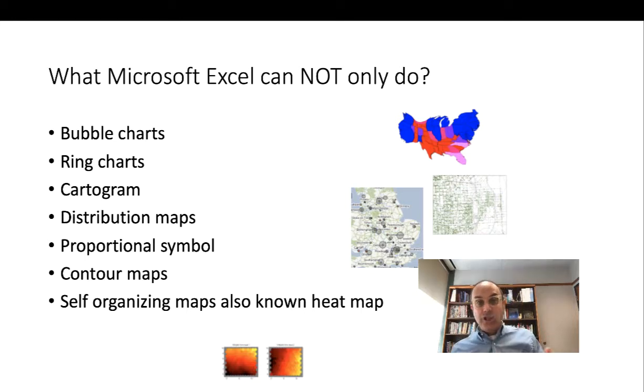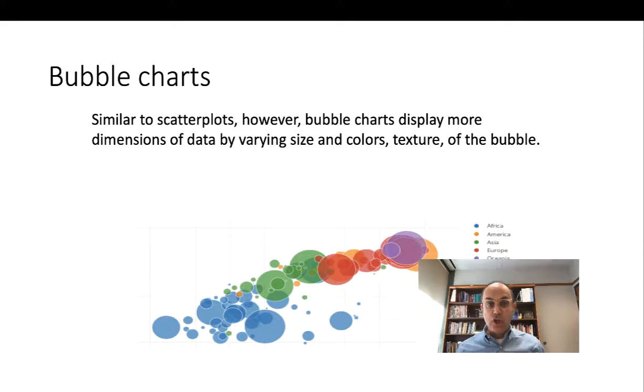So why is your professor so keen not to teach you Microsoft Excel? That is a good question, and the issue for me is that Microsoft Excel does not give us the ability to create a bubble chart, ring chart, distribution map, heat map, and many more. Those limitations limit what we can do, and this limitation stops the ability to portray the data as I see fit in the visualization.